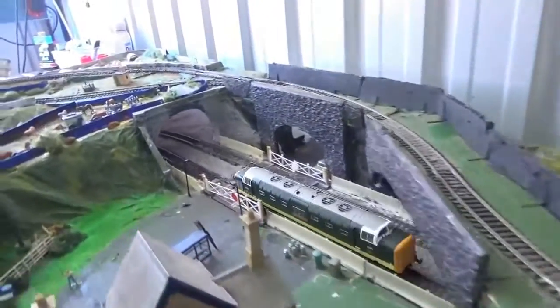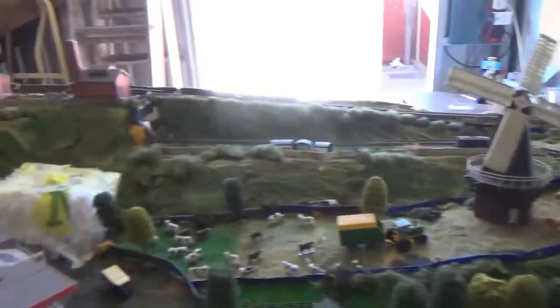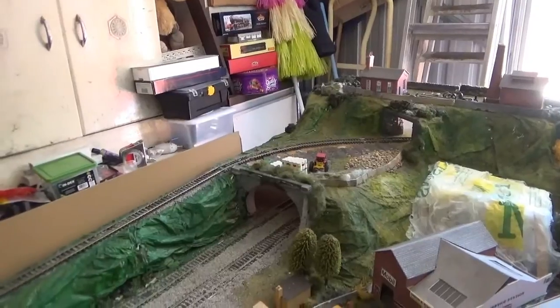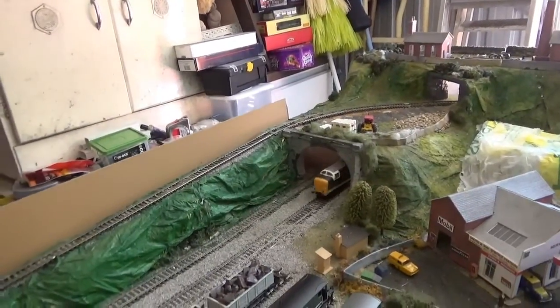So she goes under the bridge and over the crossing and through the tunnel. I have decided I'm just going to leave that driver in the cab and just make the other end the front. Seems a bit weird, I know, but why not?